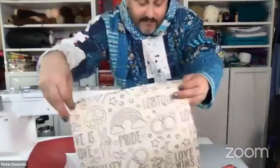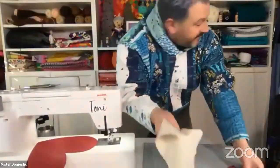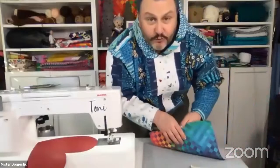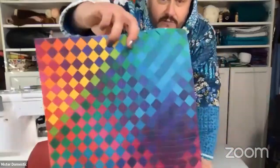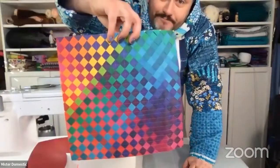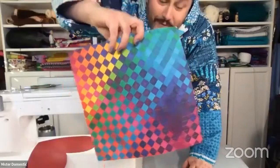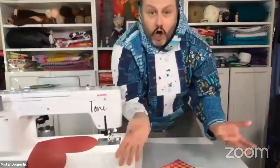So I'm using a canvas. And then, dun, dun, dun. I just did this weave just for no reason. And then this is the weave I'm going to use. And I'm going to cut this one up. So this is essentially going to be the second fabric. And I'm going to show you how to turn all of this goodness into a duo of heart pillows that's sure to satisfy.